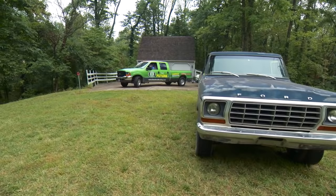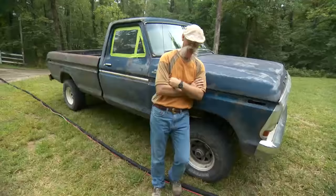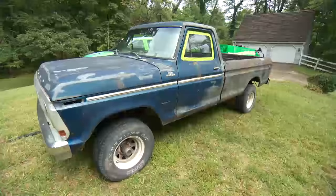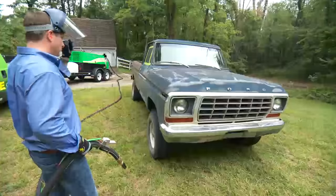We stripped Dennis's truck in his own lawn with a DB500 mobile with a 210 CFM compressor. Dennis Gage's Ford F-150 is simply a work truck and he wanted to Rhino-line the whole thing, but before Rhino-lining it he would need to blast all that gnarly paint and rust off.